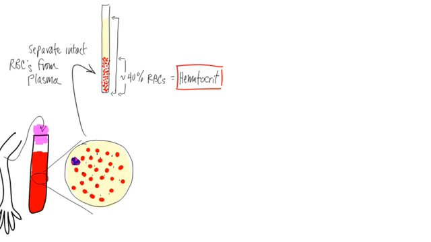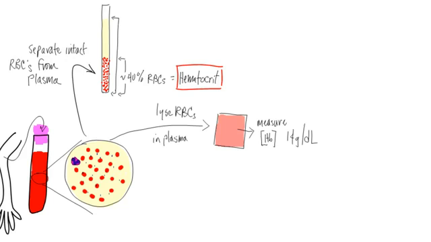The second test asks how much hemoglobin, the main functional protein of red cells, is present in the blood sample. First, you need to lyse the red cells, then measure the hemoglobin concentration. This test is called the hemoglobin, and the normal values are typically around 14 grams per deciliter. The hematocrit and hemoglobin are very tightly correlated. For all practical purposes, if one is up, down, or normal, the other is up, down, or normal. In anemic patients, both hematocrit and hemoglobin are low. As a clinician, you will usually be given both values.